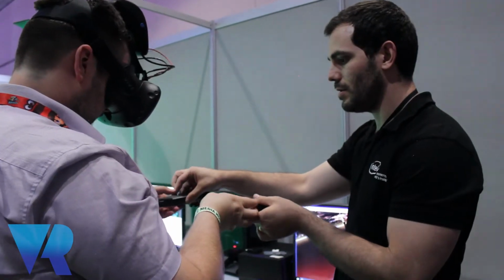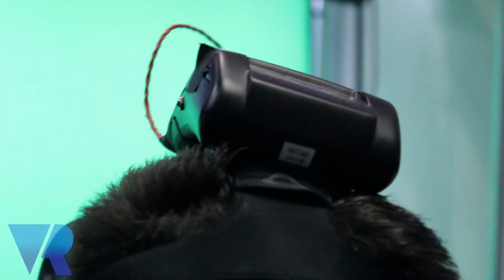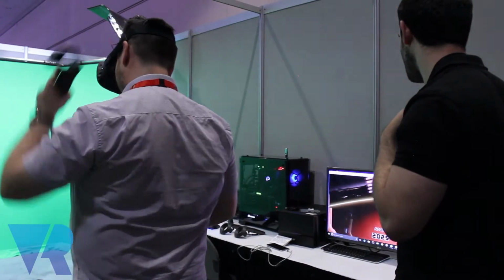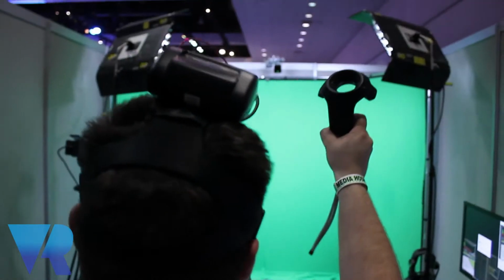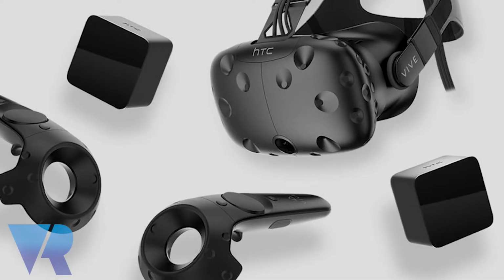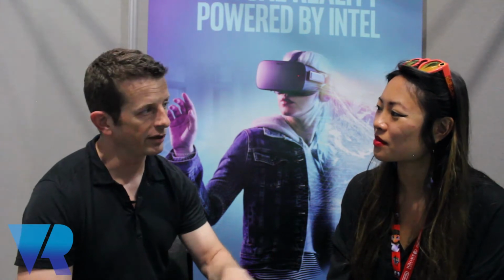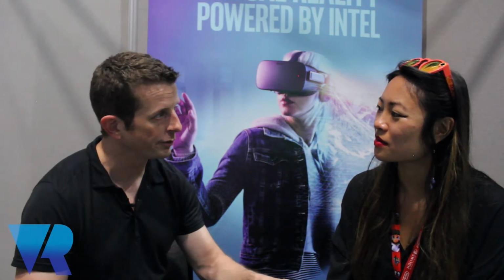The other thing that we've got going is a technology demonstration of our WiGig technology being used to deliver high-performance VR wirelessly. So back at Computex, we announced a collaboration with HTC where HTC is going to be building a wireless add-on module for the HTC Vive based on Intel WiGig technology. And what we're showing here is a prototype of that done in conjunction with HTC, Intel, and DisplayLink. It's all running on our 60 gigahertz transport layer.